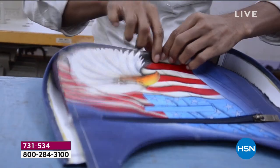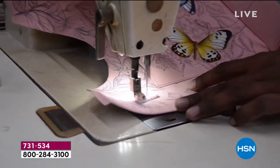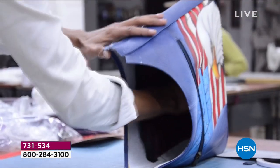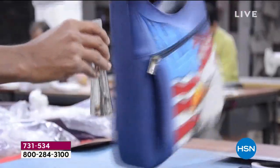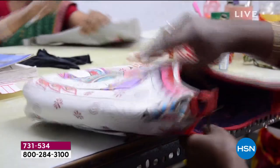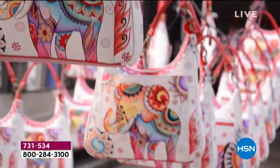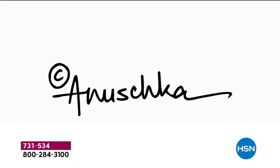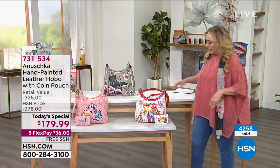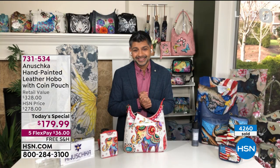All the construction, all the actual fabrication of the handbag is done the old-school way. We hand-cut the leathers, we hand-cut the lining, making sure that the inside of the bag is as fitted like a dress — that's my mom's saying. She wants the inside of the bag to be absolutely fitted as if a seamstress made that perfect dress. The lining literally has to stick to the inside of the bag, and every pocket has to be crisp. We make sure that we try to make these bags as humanly perfect — from the stitching, to the leathers, to the functionality.